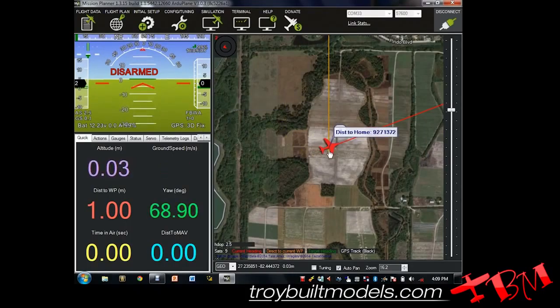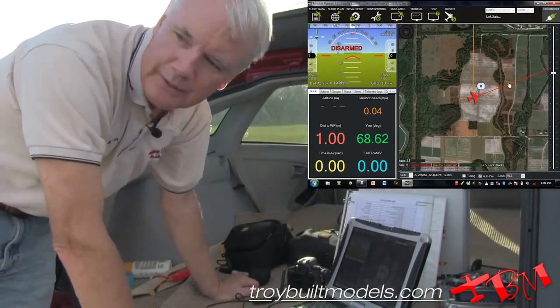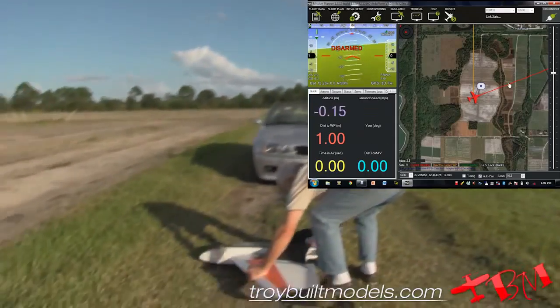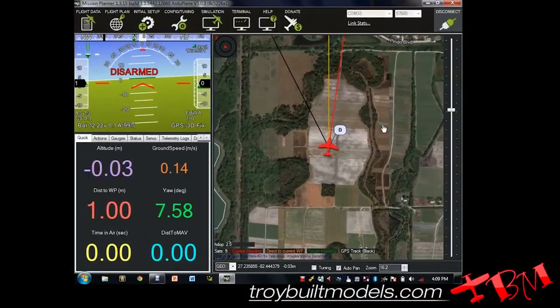We want to verify the compass. We're looking at the aircraft here. It is where we think it is, and it is pointed in that direction. So looking at the aircraft, we can see that it's pointed kind of to the northeast. And then we can rotate it a little bit to the north and double check that it's north, and it is. So we have verified that our compass is working.